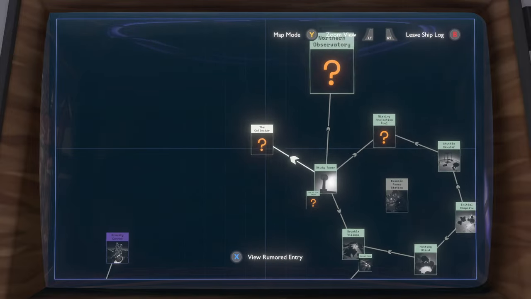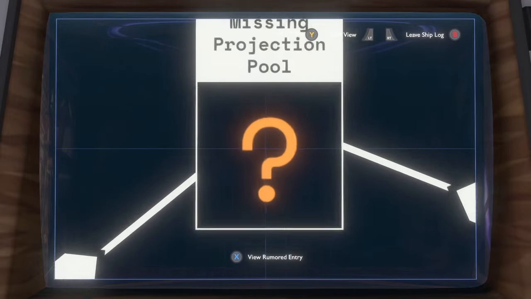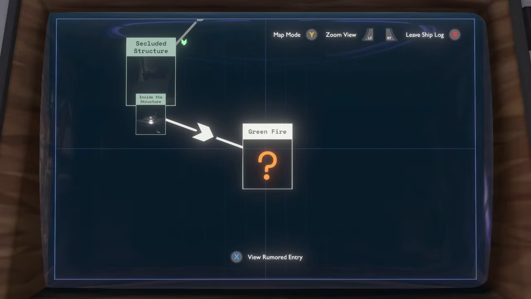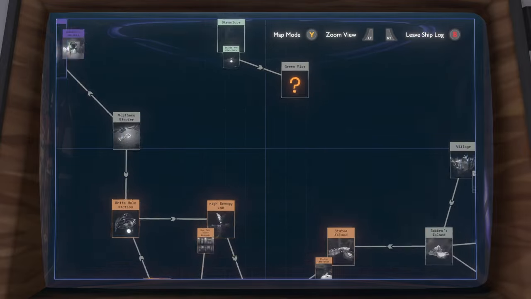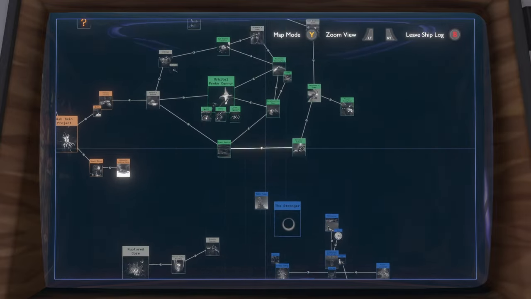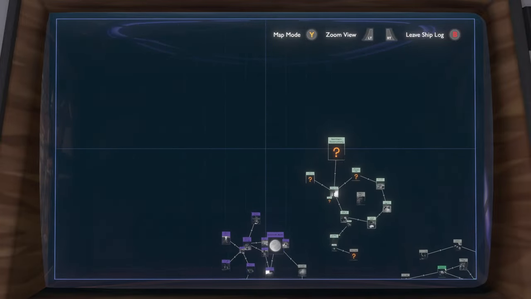Okay, top of the tower, the collector, missing projection pool. So I should try to find this, or I could go to the stranger, pick up an artifact, travel back here, blow up the ship, do that thing, and discover his side of the green fire. And that sounds like a very fun thing to do.